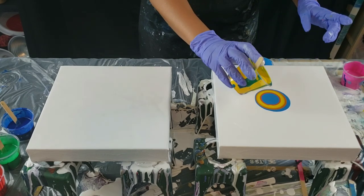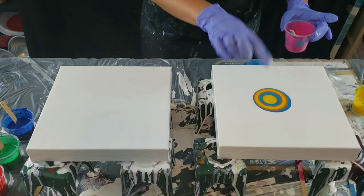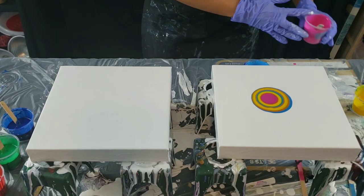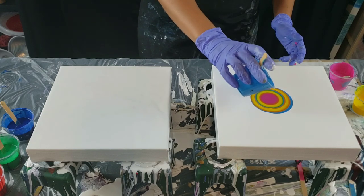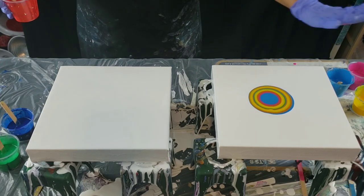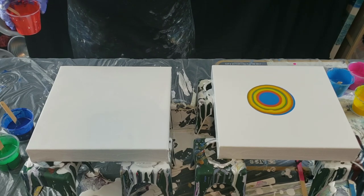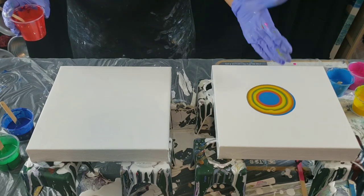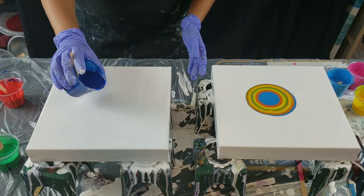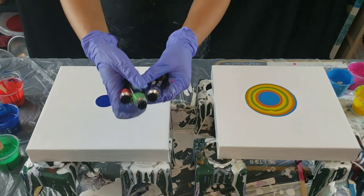I'll just do one small spot so I can get a little bit of green in there. I'll do one yellow right there — I can see all the rings forming right now, but I'm not getting a red. I think that's probably all the color I want on this one. I kept this really simple — I just went with Floetrol and water. I used Windsor Newton white with Floetrol and water, and for the colors just a tiny bit of Floetrol and mostly water.